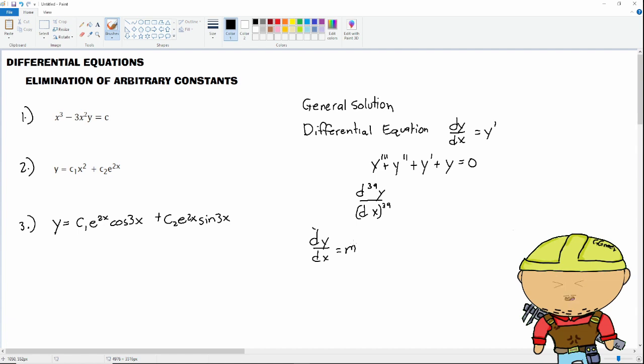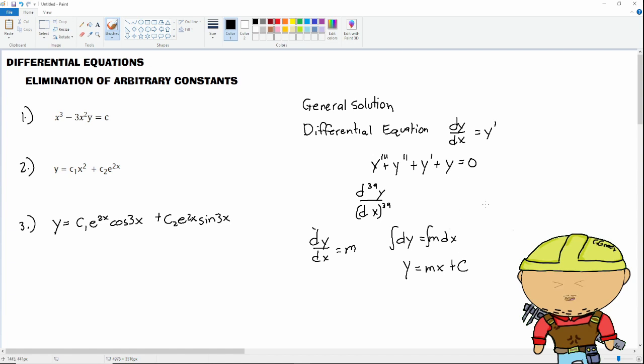A differential equation when integrated, let's integrate dy over dx, will become y is equal to mx plus c. We learned in integral calculus that when we integrate an equation, we add c on the right side to represent a value that we don't know or that does not exist in the differential equation, but since we integrated, it's a value that can now exist in the general solution.